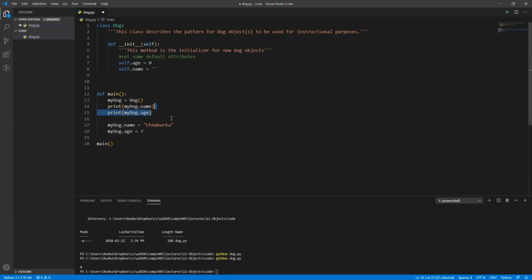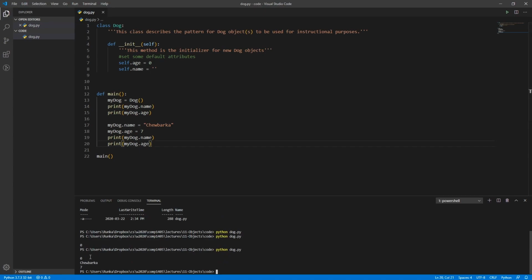Now if we take these same two print statements and try them again, save and run, we get the initial values, which were empty, but now we've changed those values to be Chewbacca and 7. So we've stored these two pieces of information, name and age, together in this one variable called mydog. So if we want to access the name, we say mydog.name. Want to access the age, mydog.age.